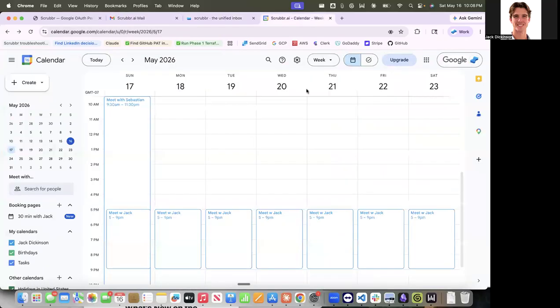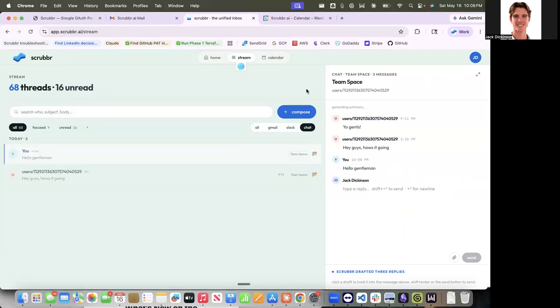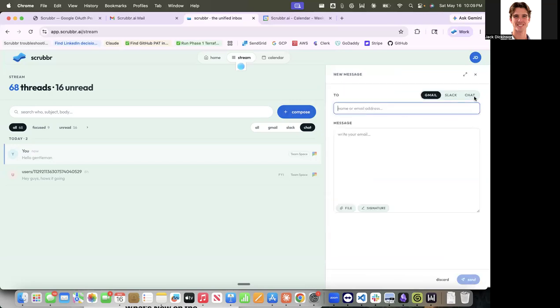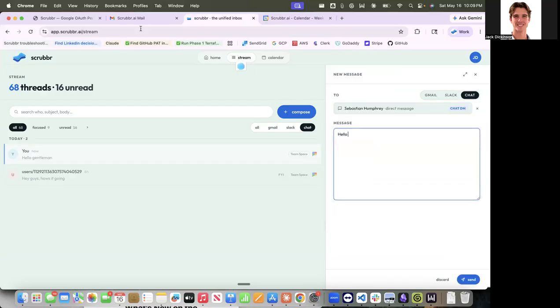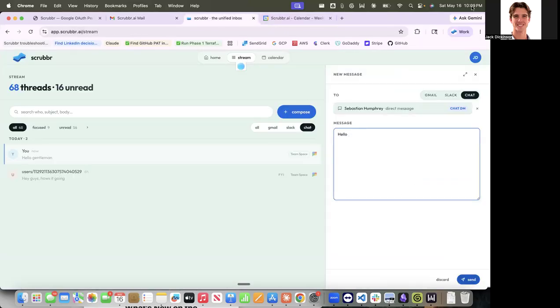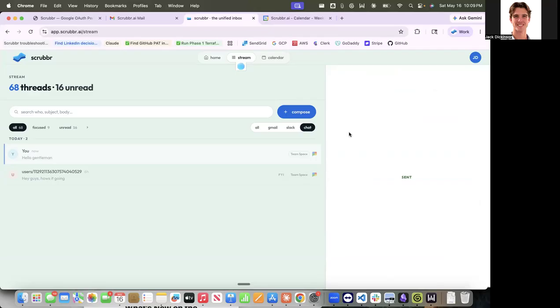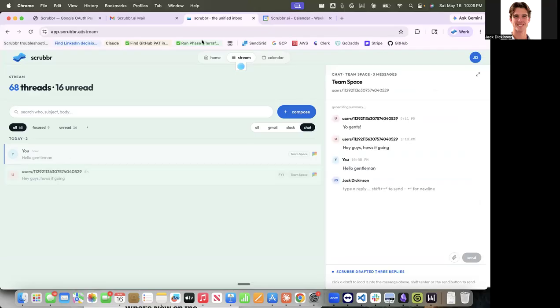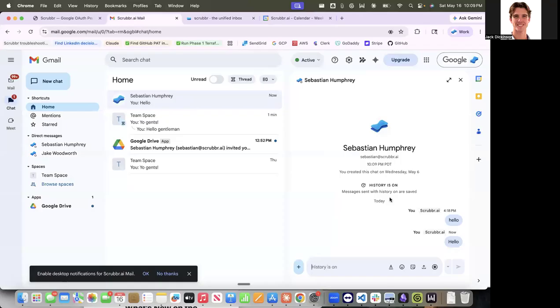If I wanted to create a new DM inside of the chat, I'm going to click compose. We have a filter over here where I can choose between Gmail, Slack, or email, and I'm going to send a DM to Sebastian. I'm just going to go ahead and say hello. Before I do this, I just want you to understand that the last email that I had sent to Sebastian, or the last chat, was at 4:18 p.m. I'm going to go ahead and send this one right here. Right now it is 10:09 p.m. and we are going to see that it's sent. So we can see it show up on the actual Google Chat pane where you now have it in hello, and it's now. So relatively immediate, make sure we're able to do what we need to do.